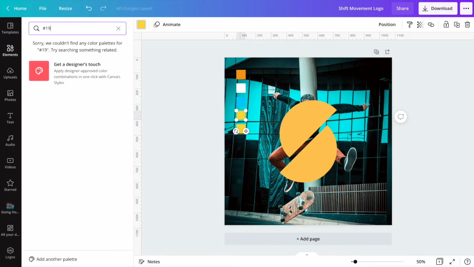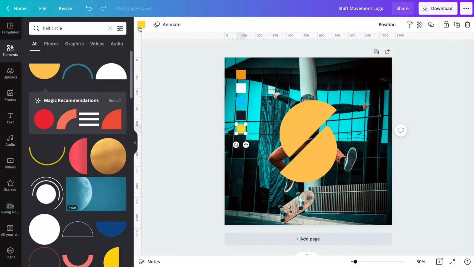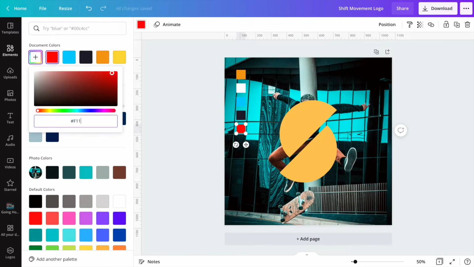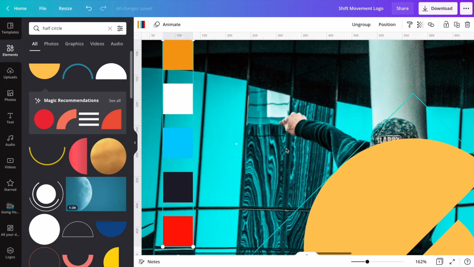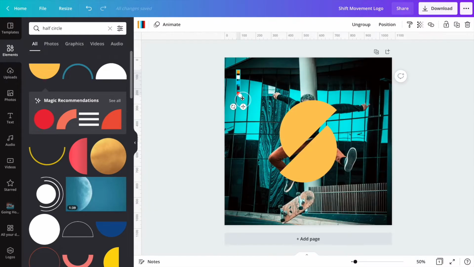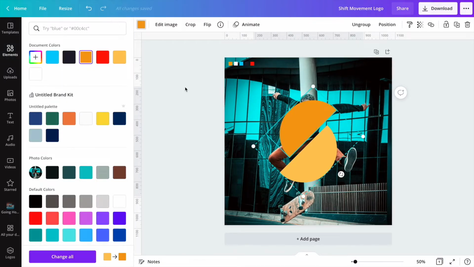So I already have in mind the colors that I want to use. I'm just utilizing the features for numbering those colors and setting that up the way that I want. And that is going to help me to easily address the colors that I need as I am designing.